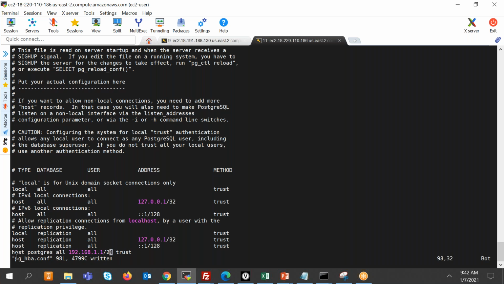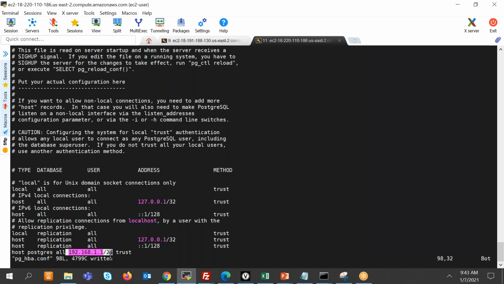So when you specify host Postgres all, then see, in an organization you cannot specify 100 IP addresses, right? There could be 100 or 1000 users for Postgres, or maybe at a time 100 people are connecting. That is very difficult to specify, right? So in that scenario there would be some intranet addresses within your organization.